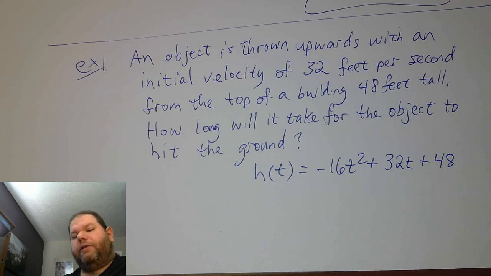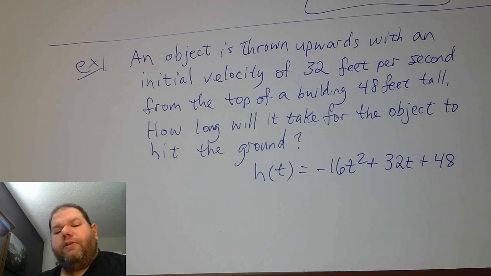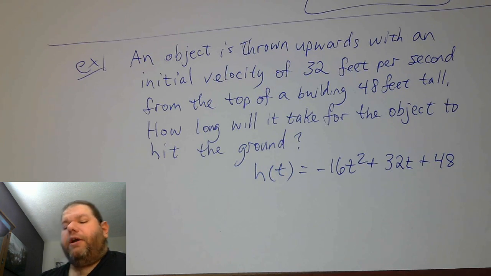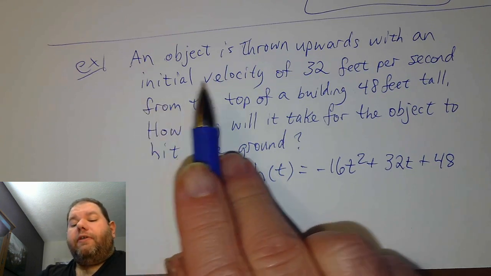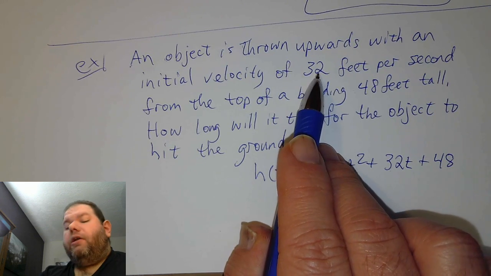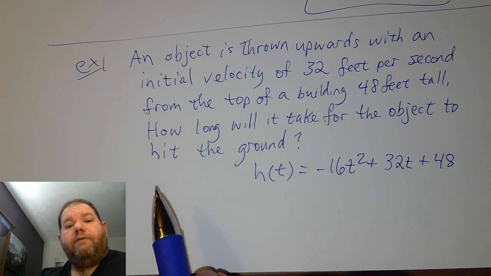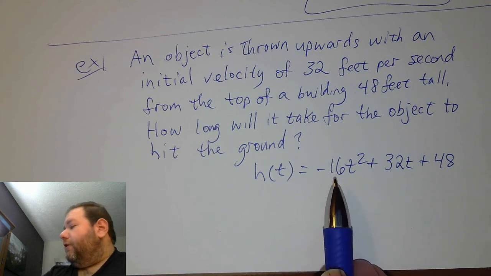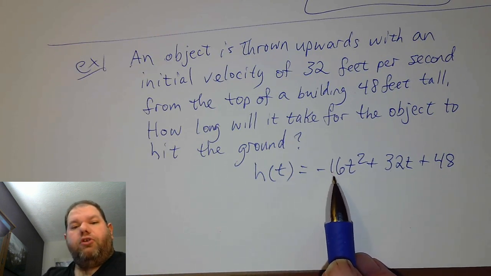Acceleration due to gravity, exactly. Now I've actually rounded it to make the problem a little bit easier for us to calculate. But when we think about when an object is thrown upwards, or even if it's thrown downwards, it doesn't matter which direction we're throwing it from the top of this building, there's really two things acting on it that we have to keep track of. The initial velocity that the object is propelled at, and we have to remember that gravity is affecting these objects as well. So the negative 16 actually comes from acceleration due to gravity.